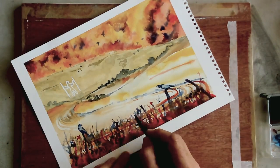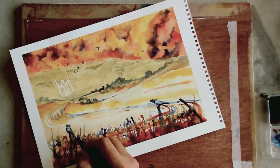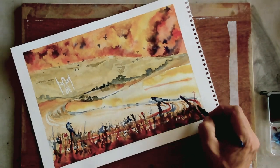Just going in with a marker pen, just adding a few details here and there, sharpening a few things up in the foreground.